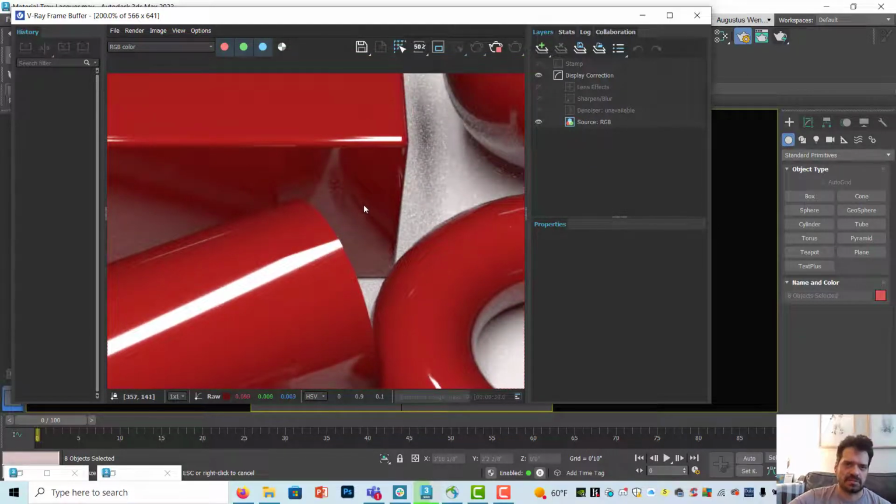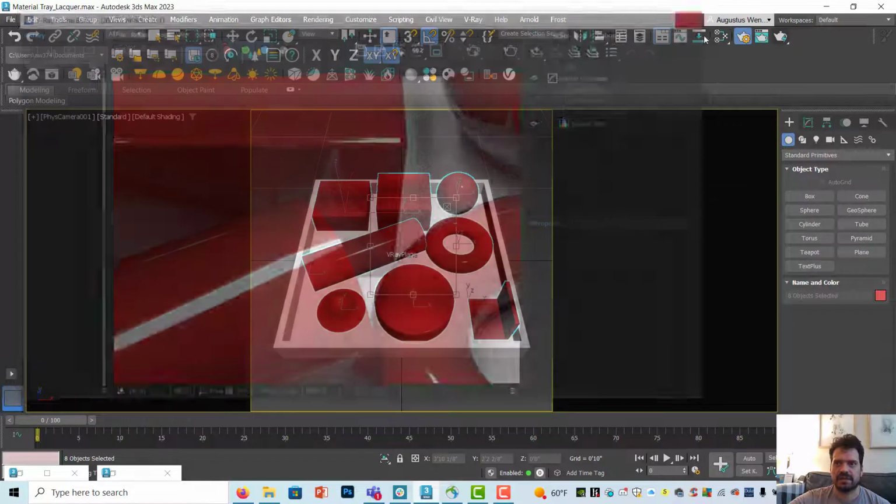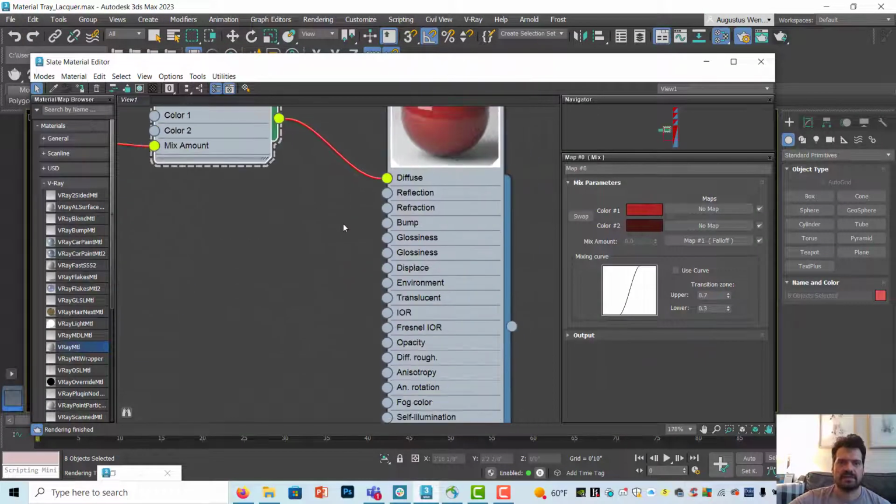I think they're still too sharp for me. And I see that at the edge of this sharp cylinder that's not chamfered, I'm not getting any rounded highlight like I'm getting here on this chamfered box. So let's see if we can't fix that.